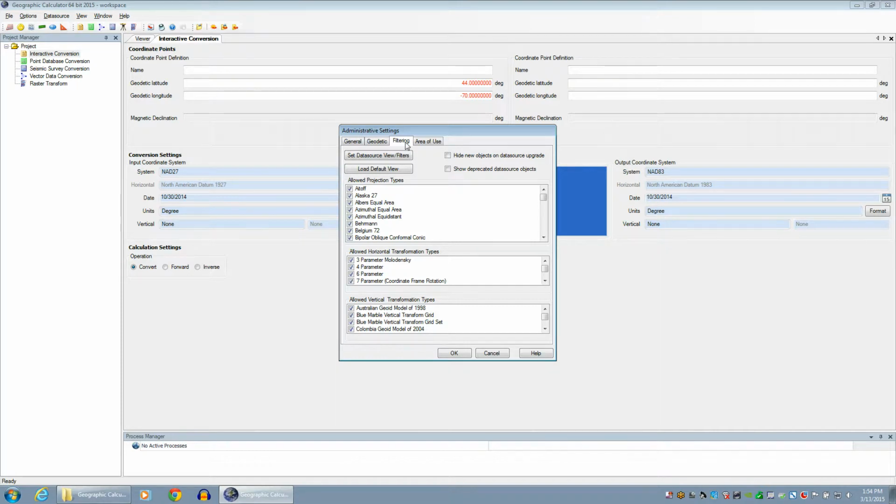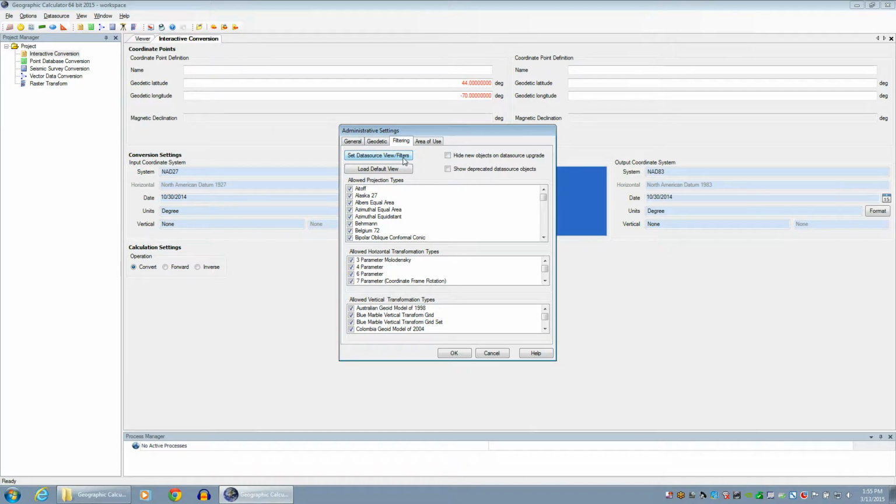Now, the filtering tab is one of the newer tabs as we've reworked the way this dialog interacts. We've added a number of things that can be filtered out. For those of you who are familiar with at least the last several versions of the application, you're going to find the data source views filters on this tab, and that is primarily where in the past we have simply added the on or off settings for particular objects in the data source.